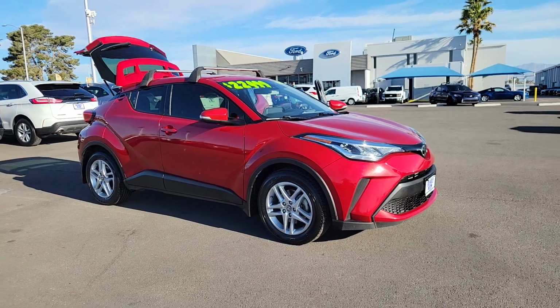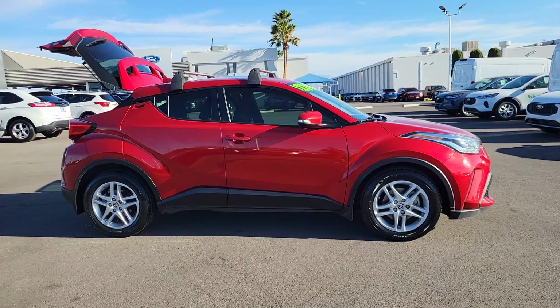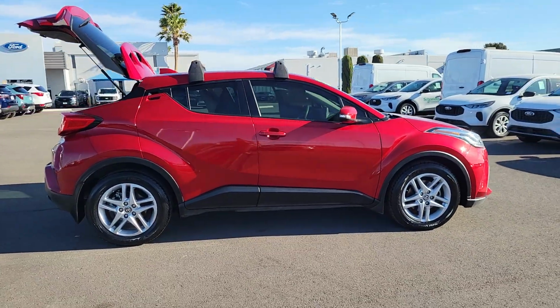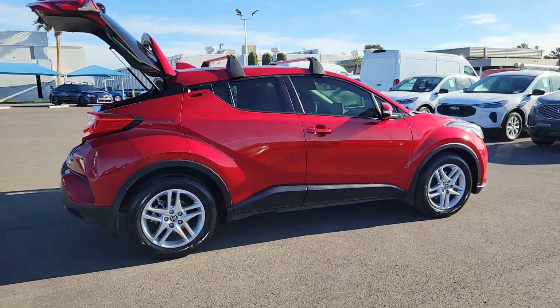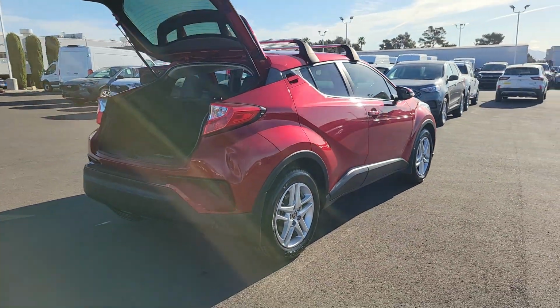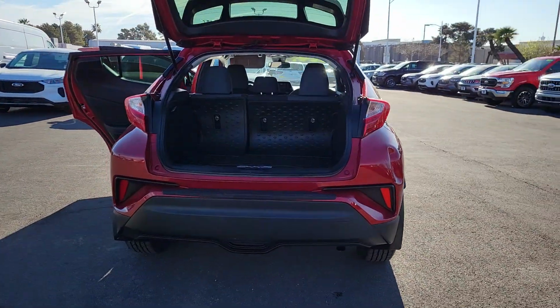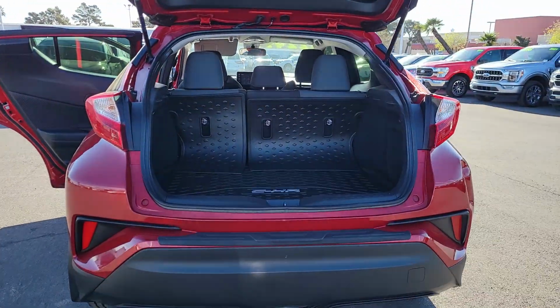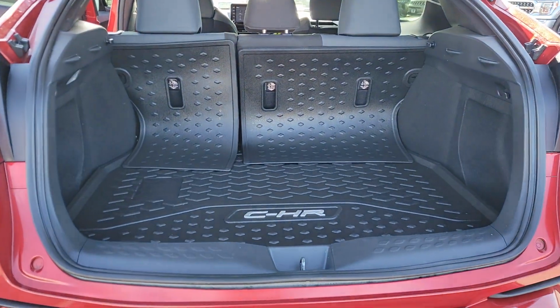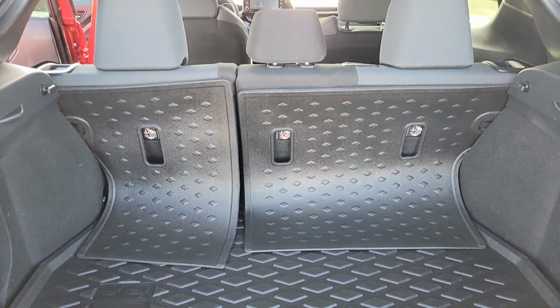Get into the 2020 Toyota CHR. This vehicle is an outstanding buy with fewer than 60,000 miles on the odometer. Take a closer look at this sporty CHR, the small, bold crossover that brings convenience, practicality, and distinctive style along on every drive. You'll love its comfortable driver-focused interior, touchscreen infotainment tech, driver assistance safety features, and chiseled lines.